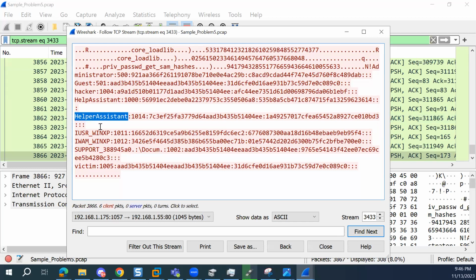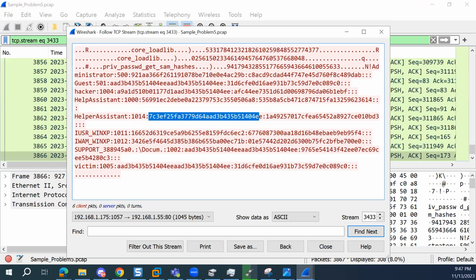Helper assistant. One of the things I wanted to mention too, Jesse, as I was looking at it, was I noticed that user ID immediately after. As I was looking at it a little bit closer, I noticed that you see help assistant 1000, and then helper assistant was 1014, which is a pretty significant jump. I bet help assistant is always 1000 too, if you Google it. But yes. But did you get this password?